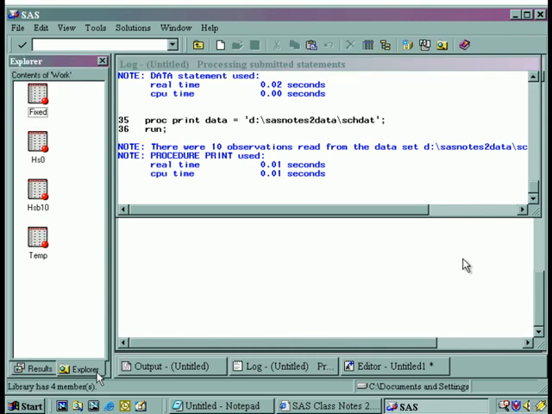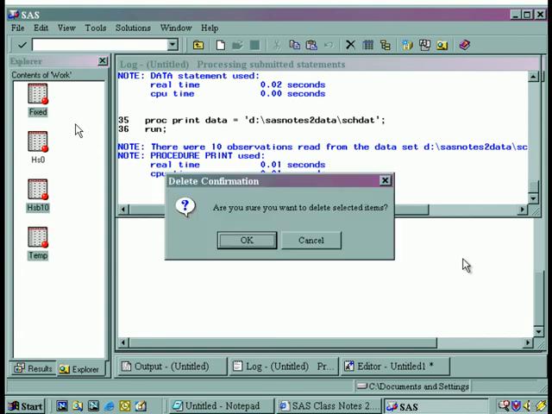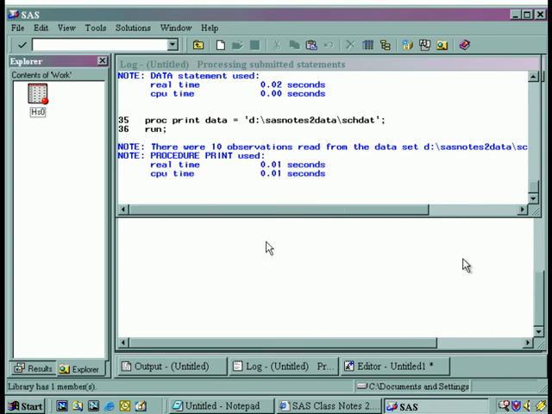Click down here on this Explorer tab, and so here is temp, which we don't need. I'm going to use my control key to select all three of these files, and now I'm going to click on the delete key on my keyboard. Do I want to delete these items? Okay, and now I have deleted these temporary data files.